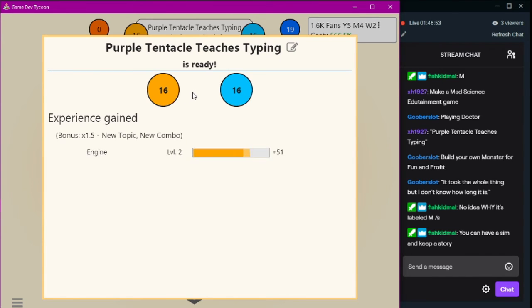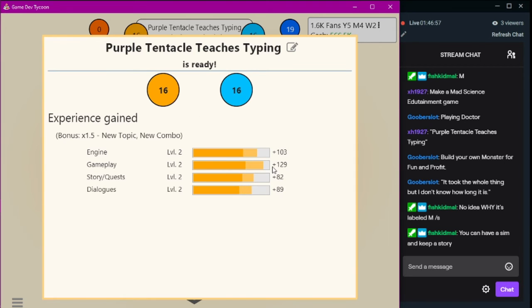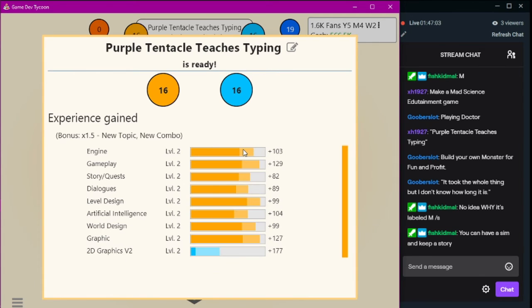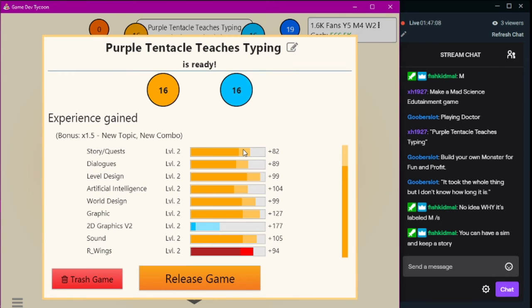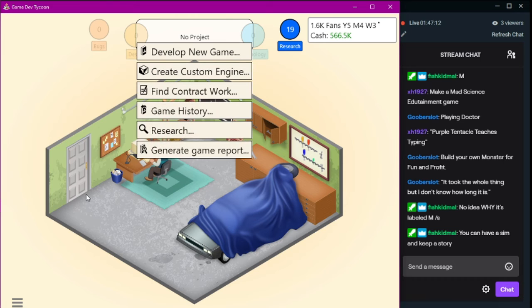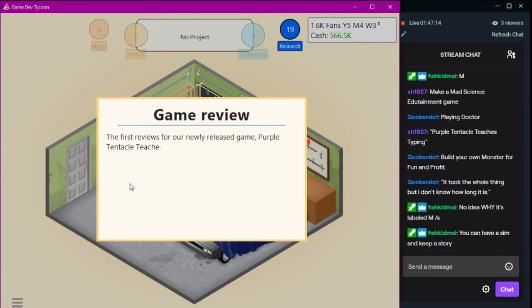Get a new topic, new combo. Ooh, gameplay getting close to level 3. I think that's pretty good. Alright, we're not quite at level 3 yet. Let's see. Oh, I can't generate the report yet until afterwards.